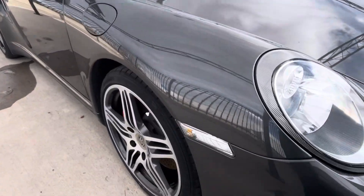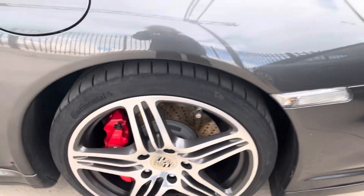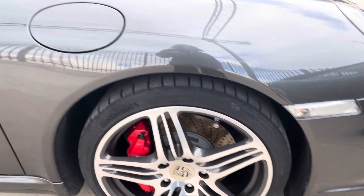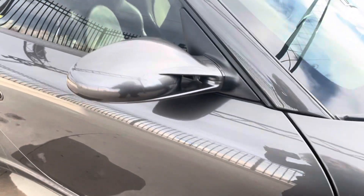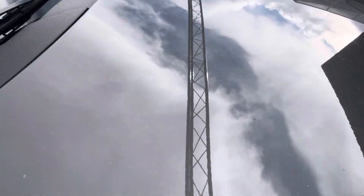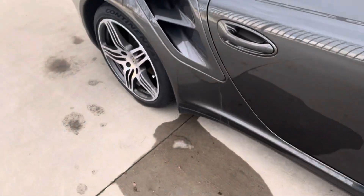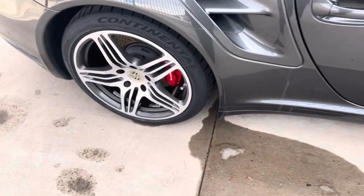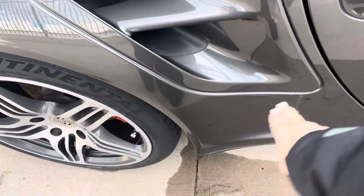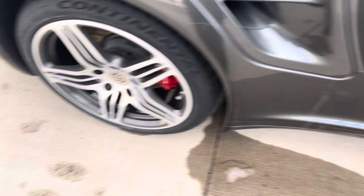Absolutely beautiful — love the gray. It's got clear side markers, red brake calipers, and the wheels look great. Honestly, only that one scuff that I've seen so far, a few little rock chips, and that's just a raindrop — just dust. You know, you'd think snow would be cleaner but it just isn't. And then of course you've got the clear marker from the factory on the rear quarter panel.